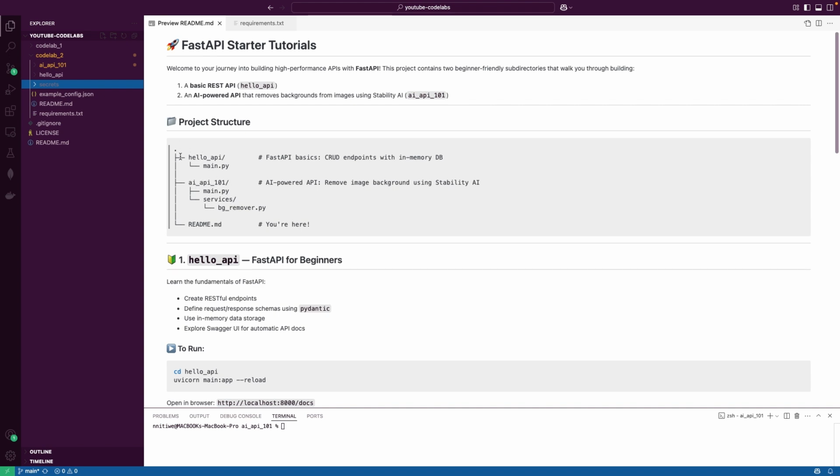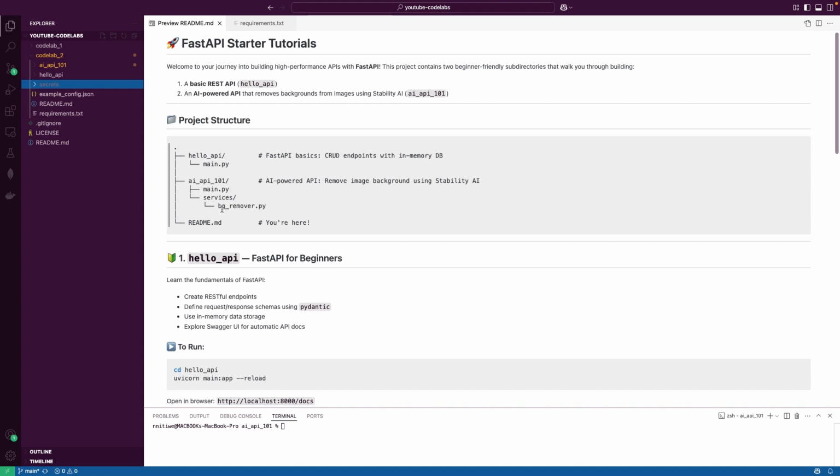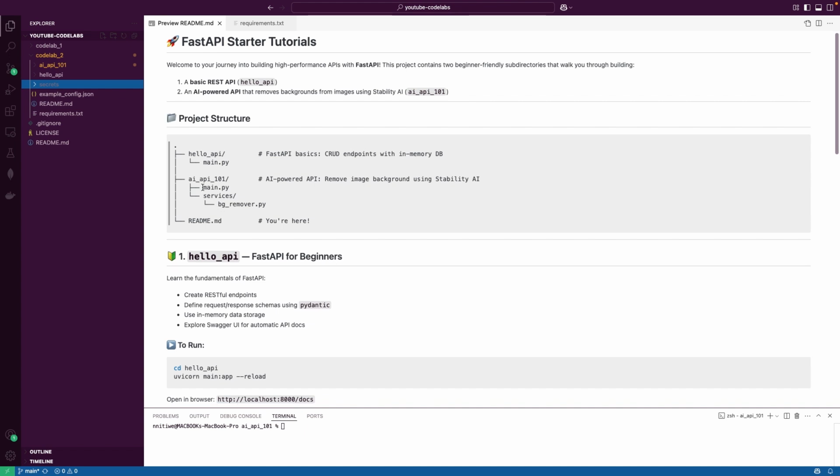So basically, this would introduce you to the basic concepts of web development, right? Of API development, and then the second would introduce you to the concepts of AI powered development.